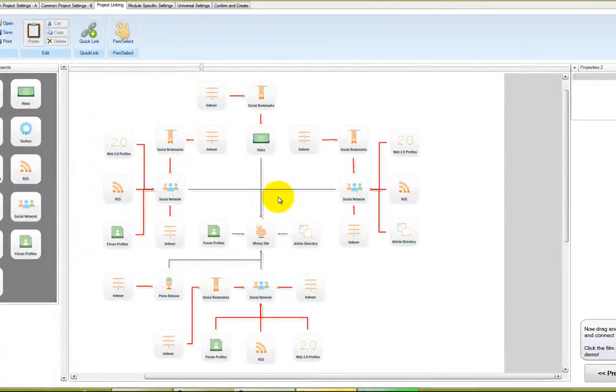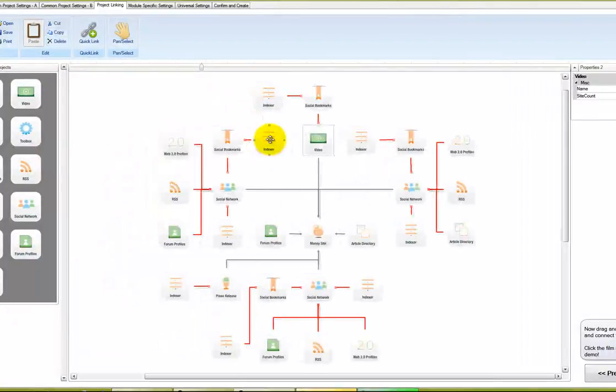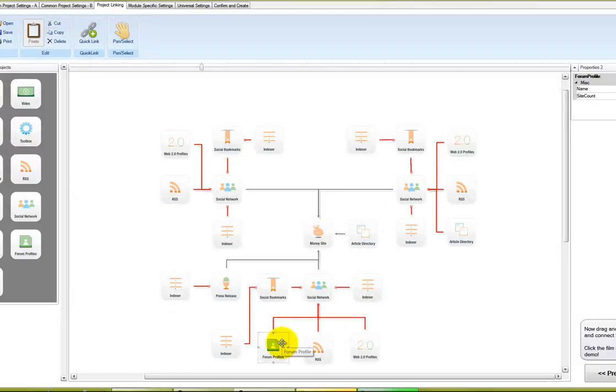But I usually don't have a video, so if you don't have a video, you can just click on it and delete. I usually don't use forum profiles either, but of course you can use that if you like. I also usually don't use Web 2.0, so I delete that one. So this is what I only use.